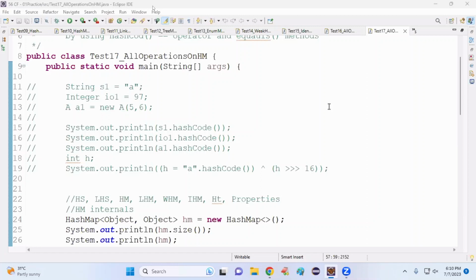If the bucket is available, then it will compare this key with the keys available in this bucket, and when a match is found, it will retrieve, return, or remove, whatever you want. If the bucket itself is not there, they do nothing and simply come back, returning false saying that the object was not found.